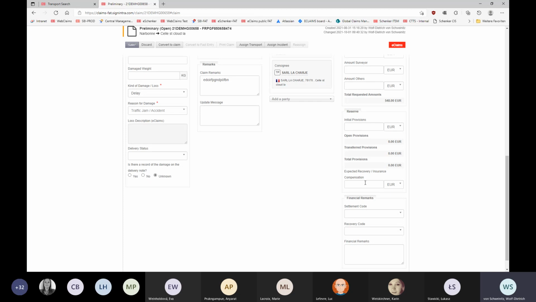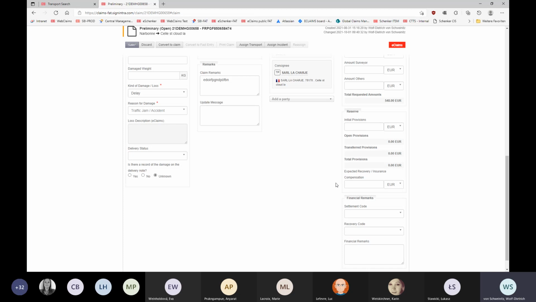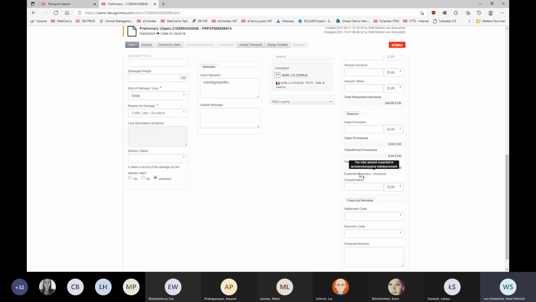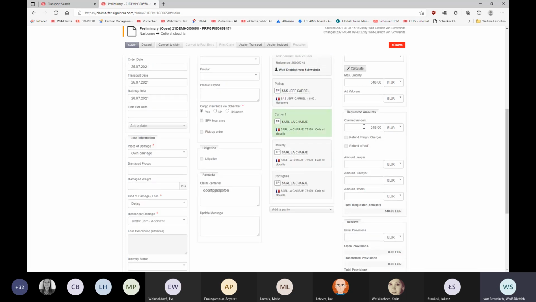Therefore, you should never, ever mix the amount you have to pay, the claimed amount, with a potential recovery amount. So, for example, if you would say my liability or the claimed amount from the customer is 548, and I would expect, let's say, to receive back 500 from a subcontractor, then you would enter 48 in here. That would be wrong. So never mix up these two different business cases.